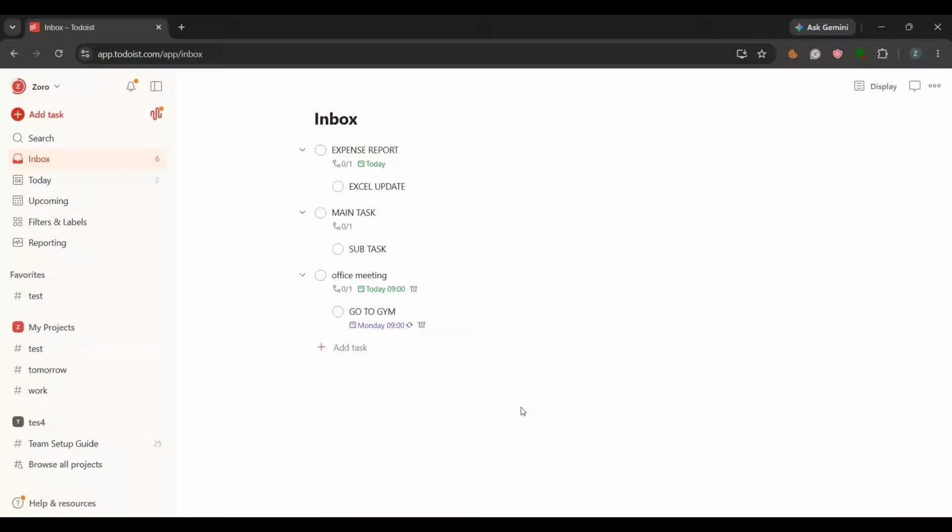If you want to stay on top of your to-dos without constantly checking your task list, setting custom reminders in Todoist is one of the best features you can use. In this video, I'm going to show you exactly how to set custom reminders for tasks in Todoist using the desktop app, the web browser, or the mobile app. This is a super useful workflow for deadlines, meetings, follow-ups, and anything else you do not want to miss.